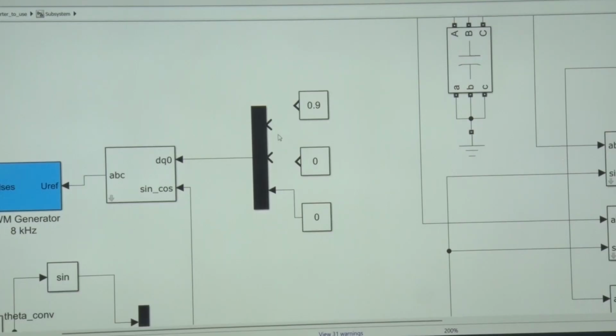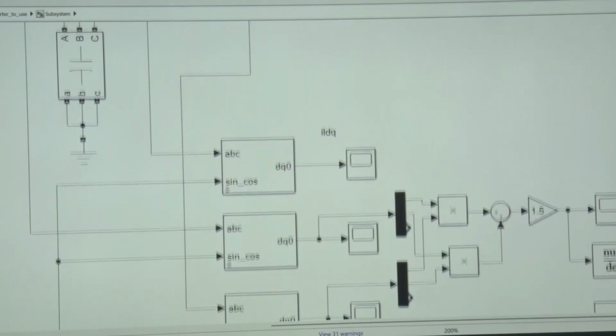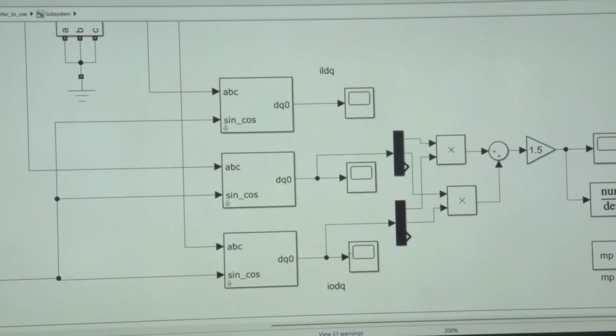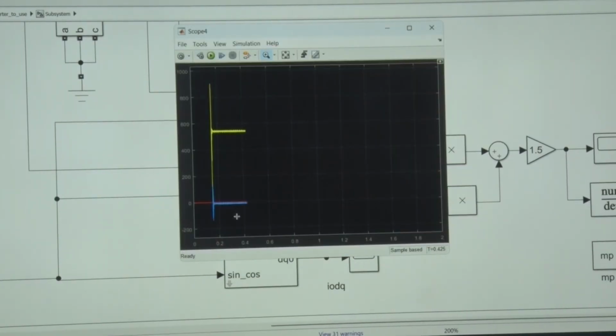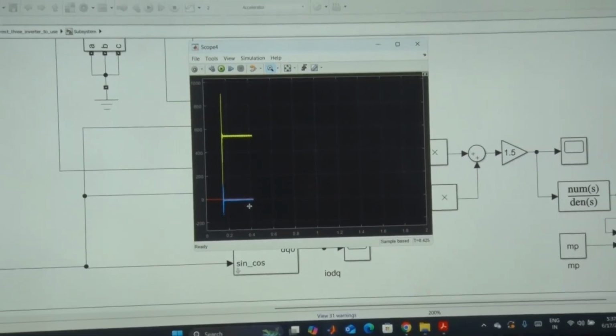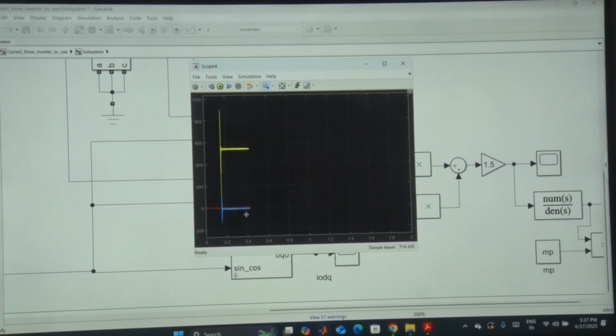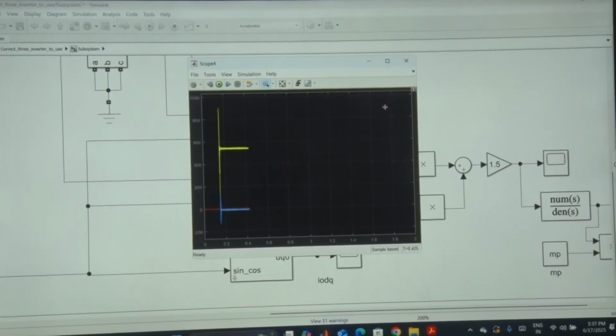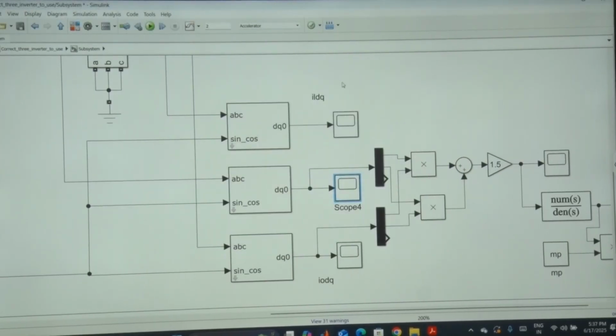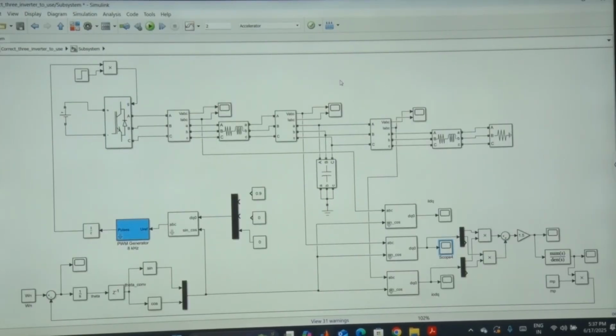Then you see whether your voltage is actually regulated or not. Like if you see your voltage here currently, what is my DQ voltage? As I showed you, currently the Q is non-zero. But once your controller will work, you should get your VQ as 0 and VD as the reference that you set. If that is done, your single inverter is complete.